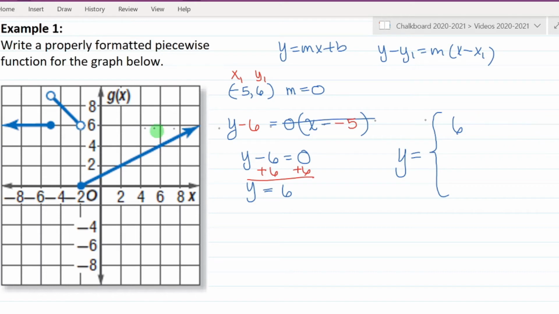Okay? Now, is this an open or closed circle? It's a closed circle. And which way is it going? It's going to the left. So this thing exists where x is less than or equal to, because it's a closed circle, -5, which is where this is, right? So you have to write comma, x is less than or equal to -5. Or, like I said before, you could write the word FOR, so for x is less than or equal to -5. You can do whatever you want there. For or a comma, it's your choice.